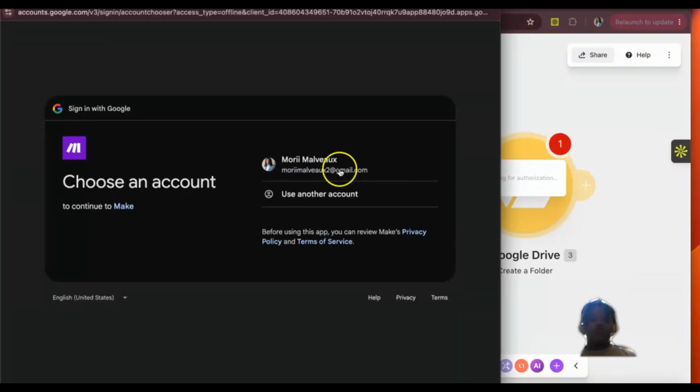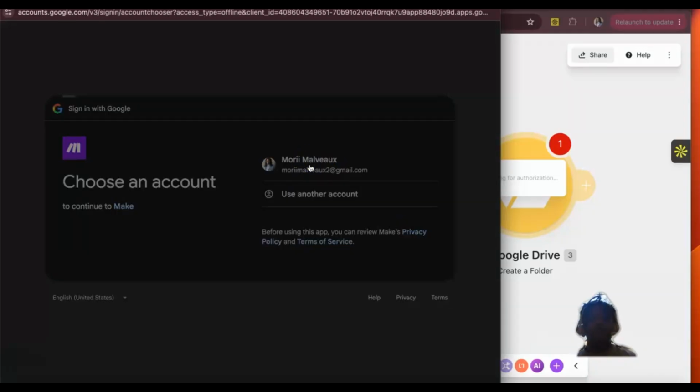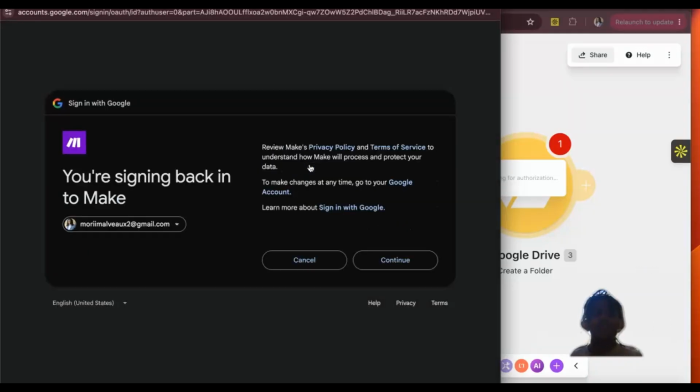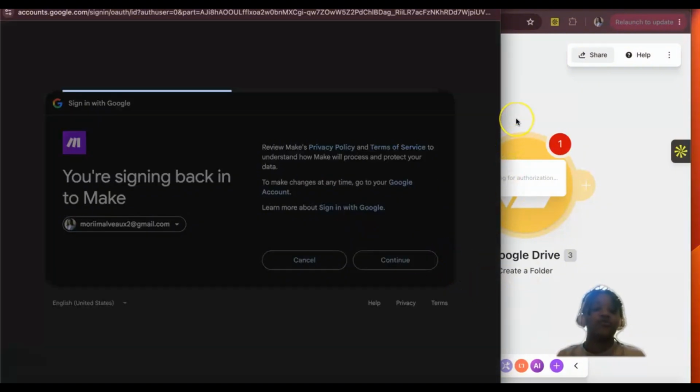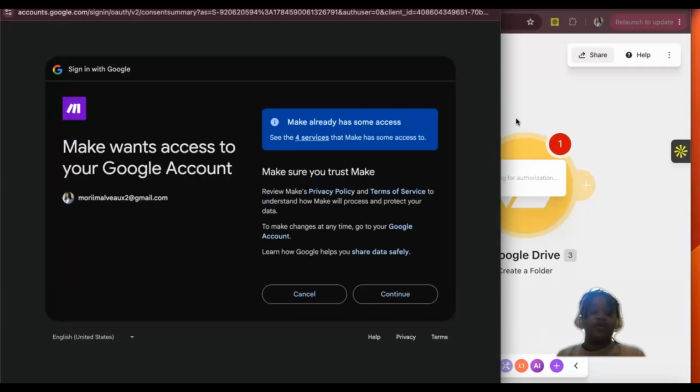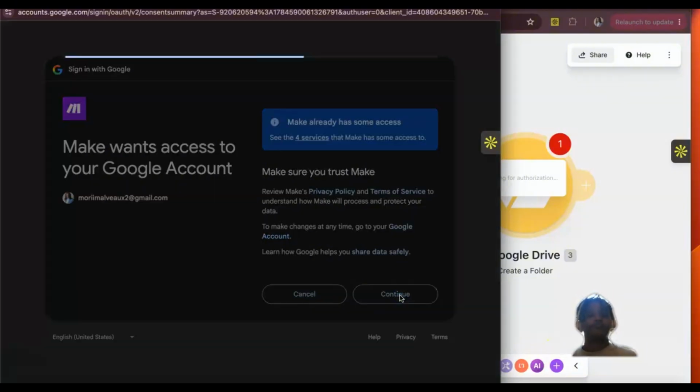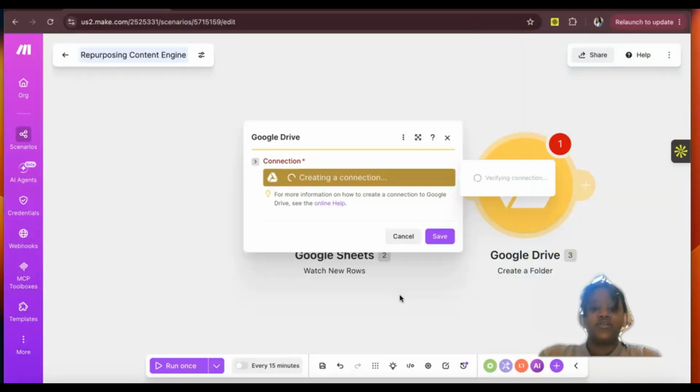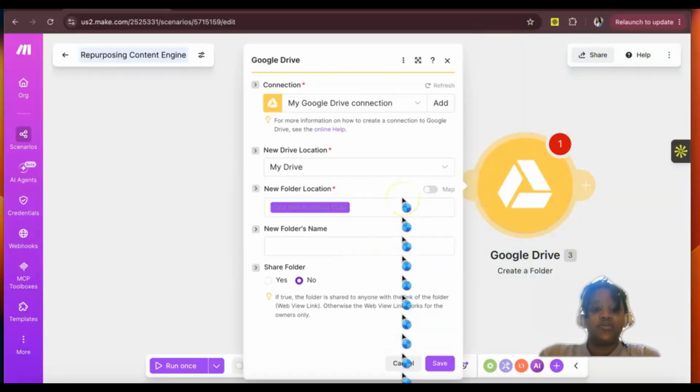And when you're on the free plan, just know that if you don't log in to Make for a couple of days, I think it's like 7 days, it will log you out of the connections that you have for the different apps that you're using for your workflow. So you'll just have to reconnect it. Okay, so now it's connected to my Google Drive.